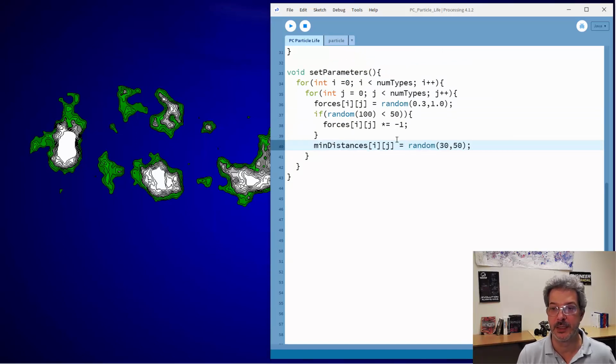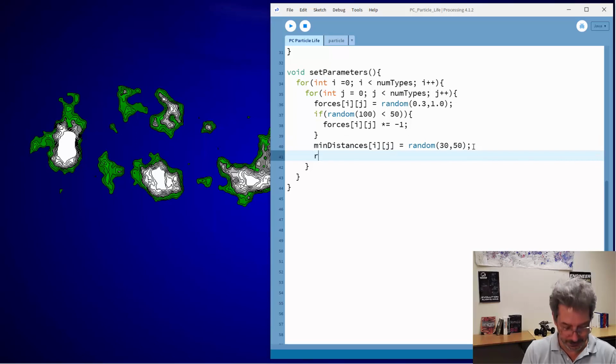For the minimum distances, I'm picking a range between 30 and 50. And remember, that is the point at which the repulsive force reaches 0. Again, you can play with this range and think of it in terms of pixels or meters or kilometers, however you want to think about your model. You might want a different range depending in part on how big your window is.